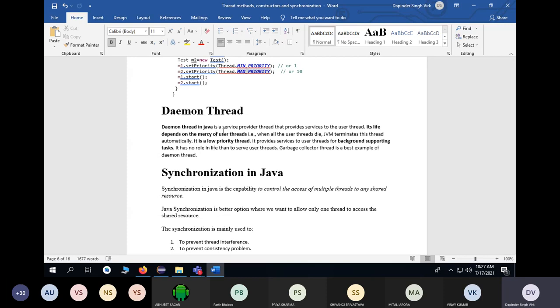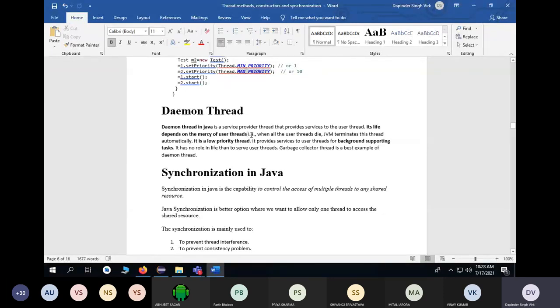Its life depends on the mercy of the user thread, right? I mean to say that as long as a user thread exists in an operating system, the daemon thread can survive for that specific amount of time only, right? As soon as a user thread dies, the daemon thread will die immediately, right?